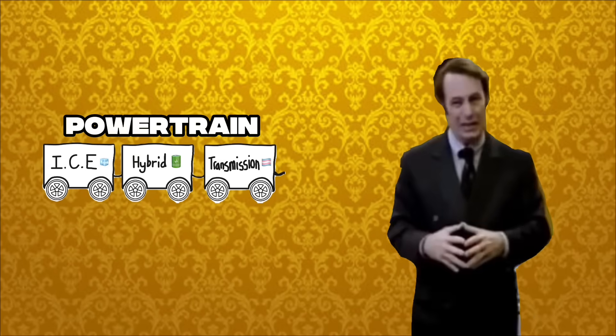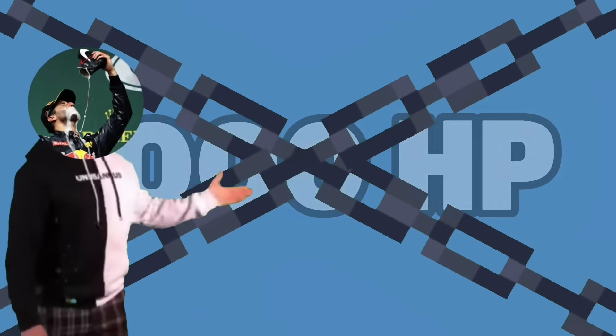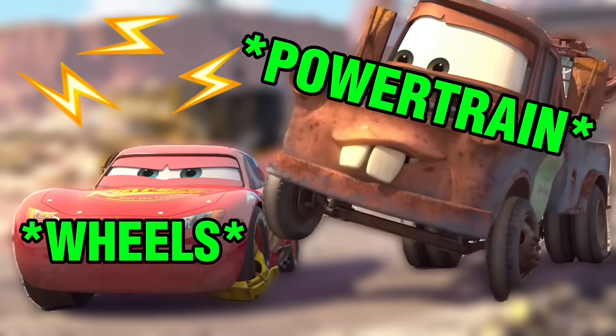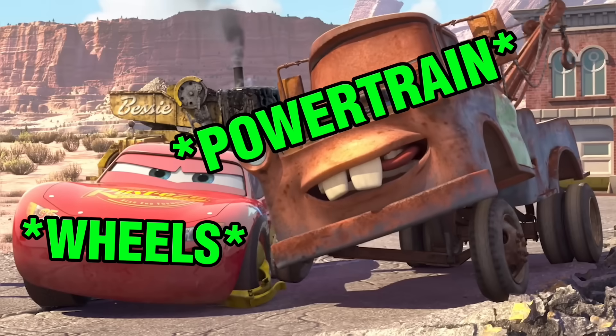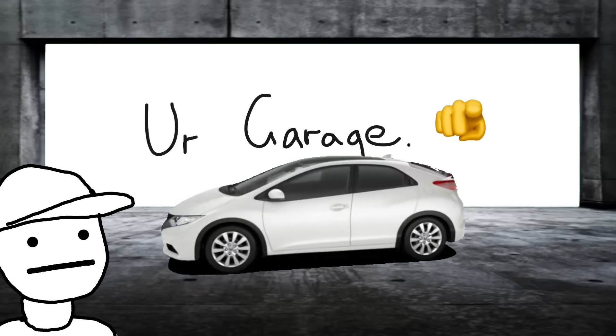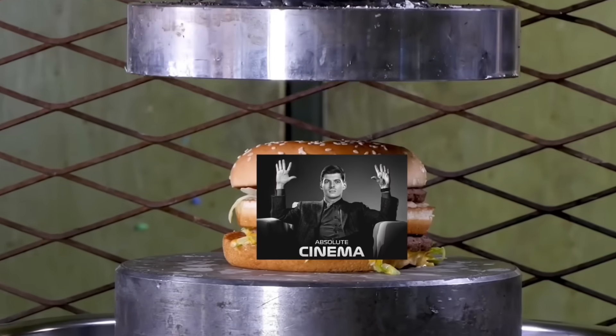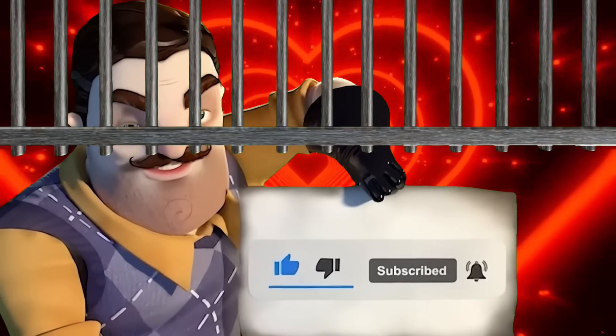There's just one last thing to cover — the powertrain. An F1 car's power unit fundamentally has a thousand horses locked inside it, but all of this power doesn't mean anything if it's stuck in there. This is exactly the problem that the powertrain fixes — it transfers all of this energy to the wheels. The energy transfer happens via the gearbox, driveshaft, and clutch, but your Honda Civic also has all of those things, so I'm focusing on the F1-exclusive concepts here.